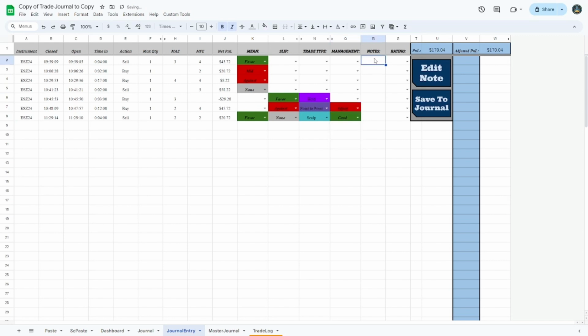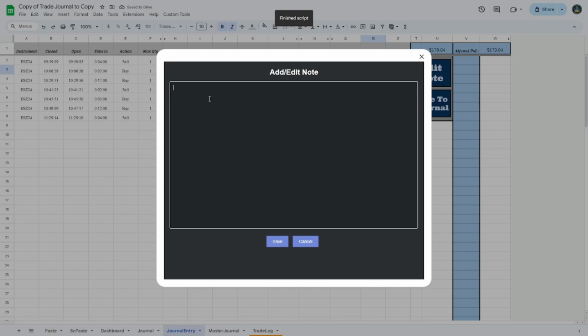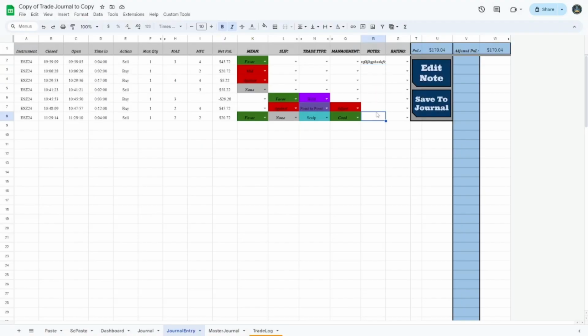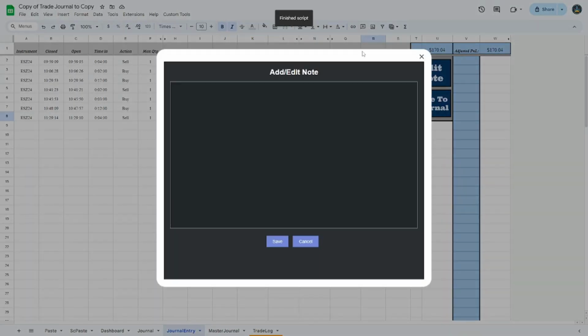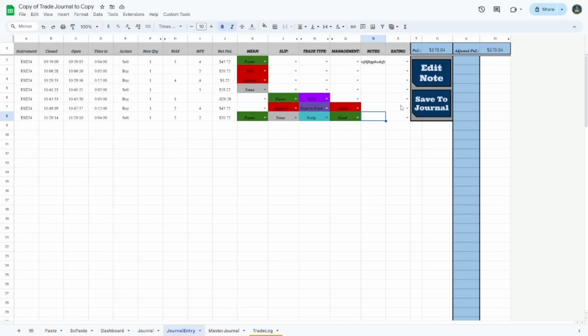And then on the notes, you can double click into it and then type that way if you want to, or if you want a larger way to type, maybe you want to write paragraphs or something, you can use the button here. You have to click on the cell and then click the button. That's a thing that Google Sheets is limited by, is you have to click on a cell and then a button in order to interact with some things.